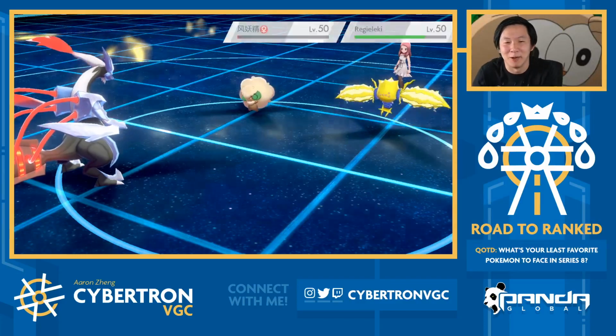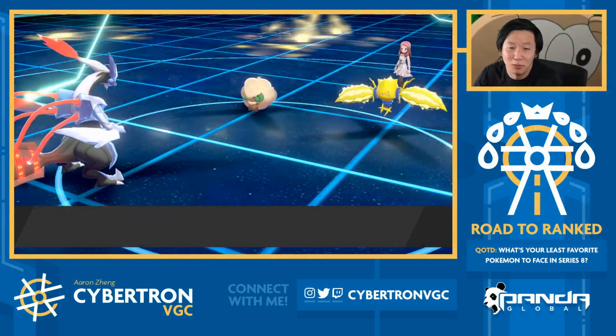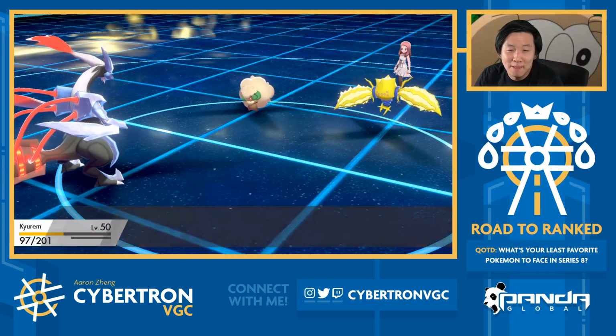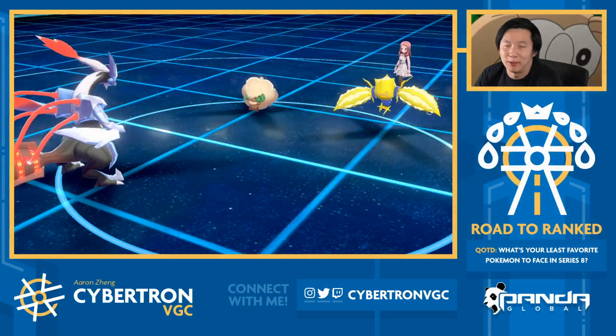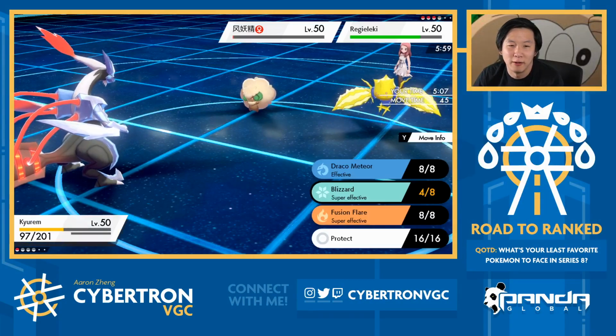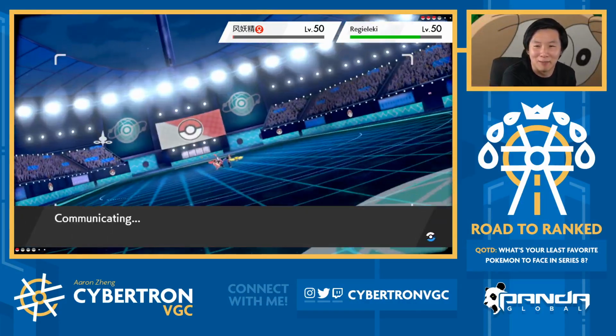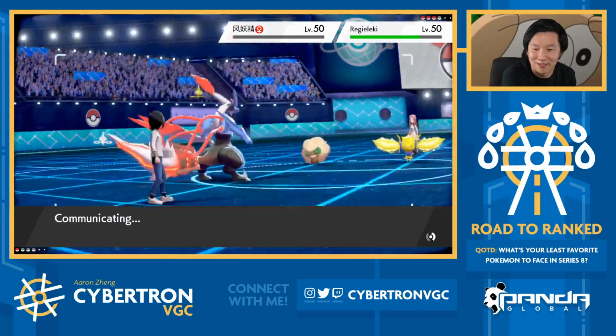Wait, is there a chance? No, wait. I don't know why they're taunting. You just Moonblast there, but whatever. Terrain disappears. I'm sure their last... I mean, it's Calyrex. There's no way Kyurem can actually handle it, so yeah. Alright, it's okay. We're just getting all the bad mojo with Blizzard misses out here. That's how I see it.